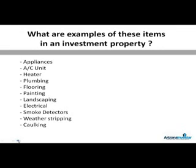Yeah, absolutely. And then we'd see some electrical items that need to be done on a regular basis. Of course, the smoke detectors, making sure the batteries are changed out on the smoke detectors. Some smoke detectors are hardwired to the electrical system, but most always have an electrical backup system via the 9-volt batteries. Weather stripping around the doors, and of course caulking around the windows and tubs and sinks and things like that. So these are not all of the items, but these are pretty good examples of some of the maintenance items you'd be looking at on a regular basis.